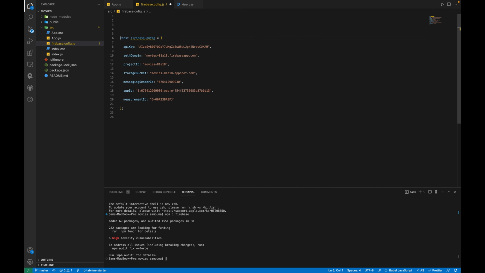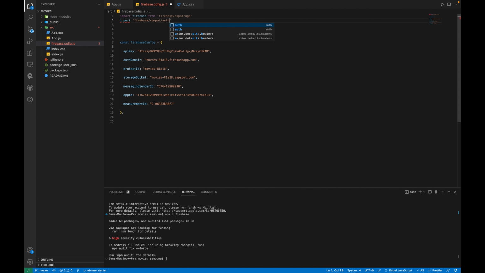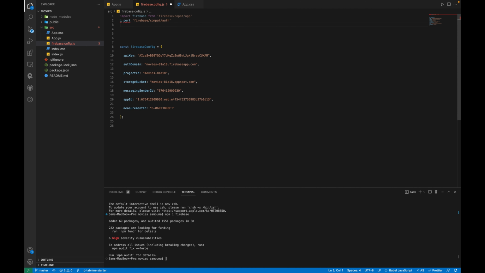what you're going to do, we're going to initialize Firebase. You're probably not going to need authorization because we're not going to be implementing any authentication here.